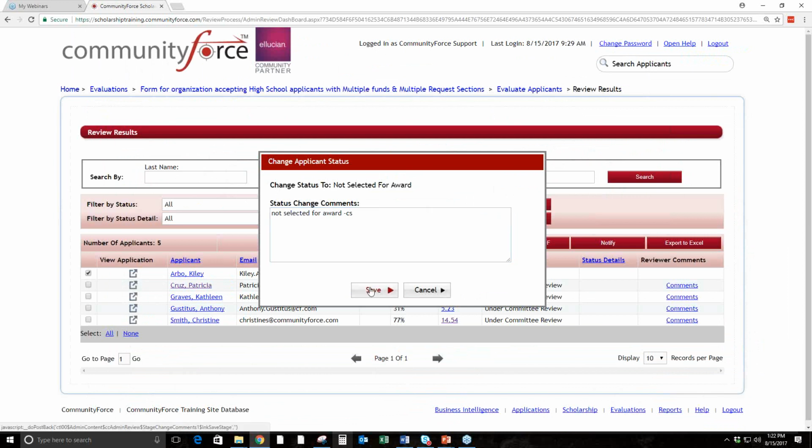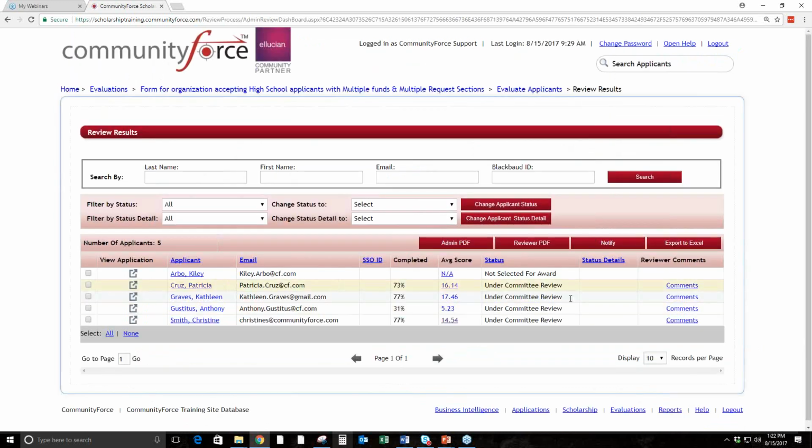And then come here, click Save. And then of course their status would say not selected for an award. But of course you can see that is something you would manually have to enter.